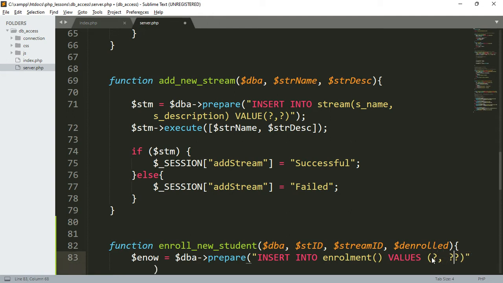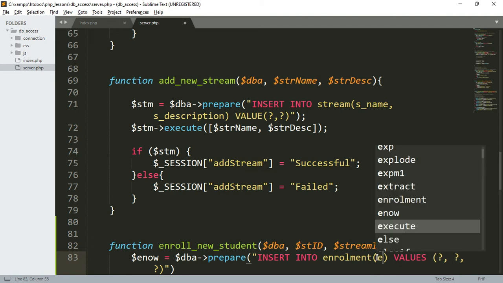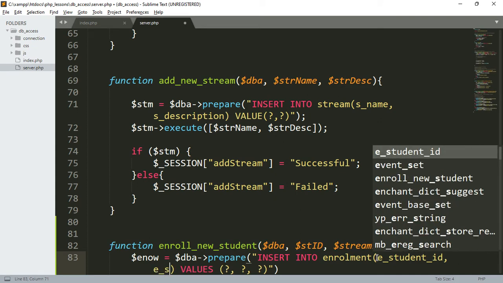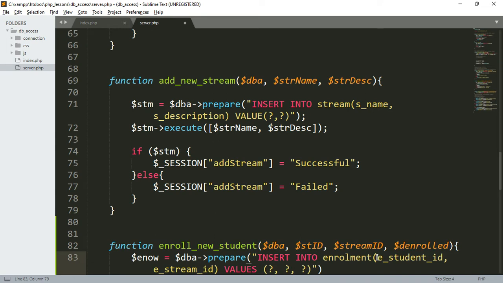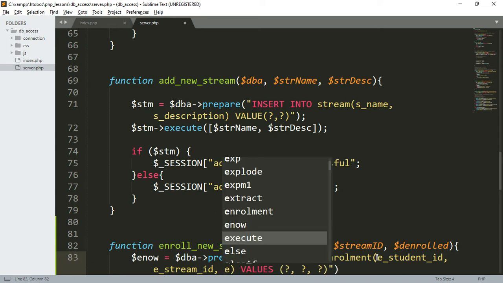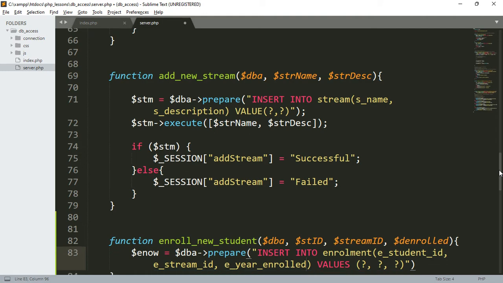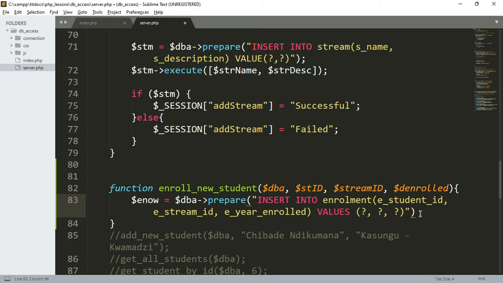After that, what are we talking about? We are talking about three things: E student ID, number one, E stream ID, number two, and E date, number three. Those are the main three values we are going to add.